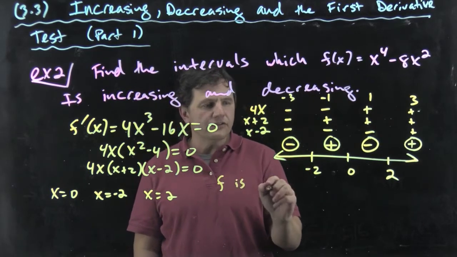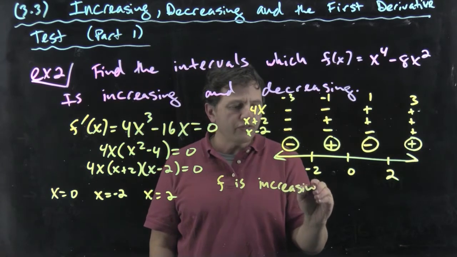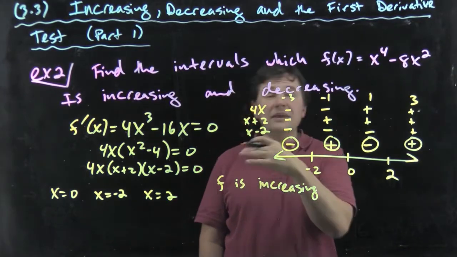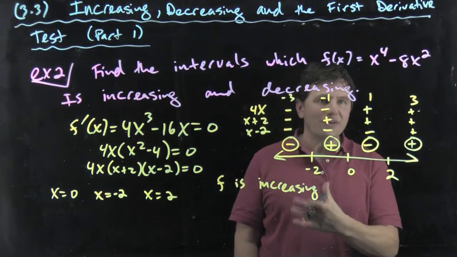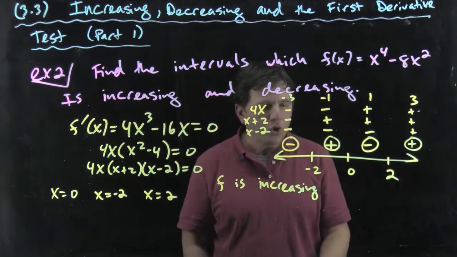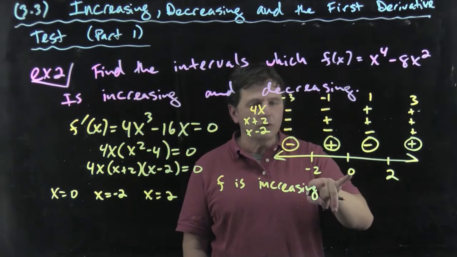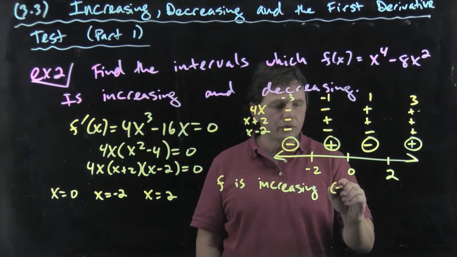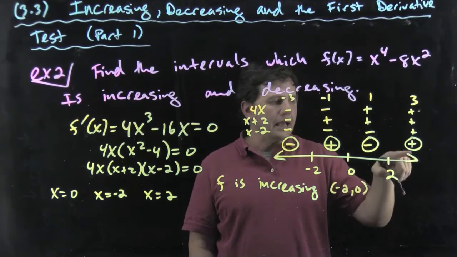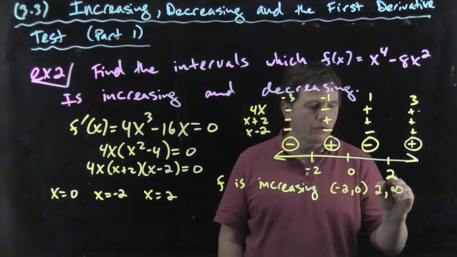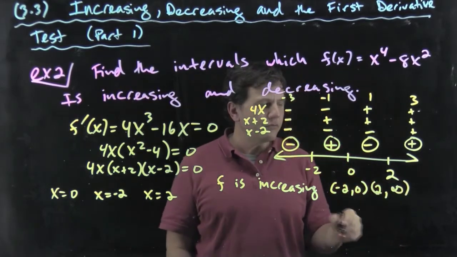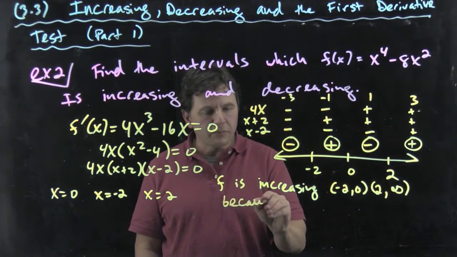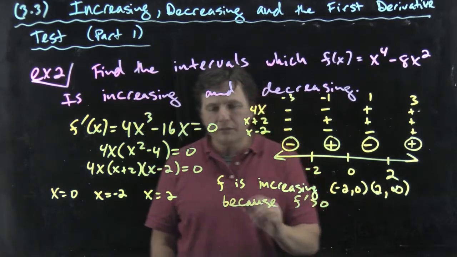Okay, so our intervals of increasing. So f is increasing. I'm going to go with the weaker statement here. That allows us to be a little bit lazier with our justification. I will tell you, on the AP test, they don't really specify that you always have to go with the closed interval, so I'll typically go with the open interval unless there's a reason not to. So f is increasing whenever f prime is positive, so negative 2 to 0. I'm going to go open on both, and 2 to infinity. Open on both, obviously open to infinity, and that's just because f prime is greater than 0.